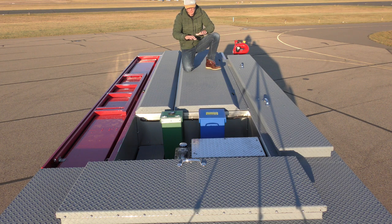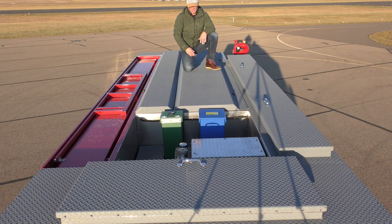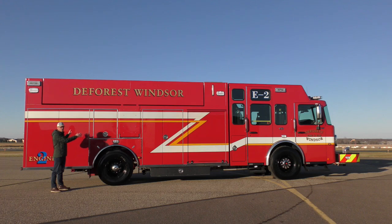So we covered all their diamond plate with a gray Safe Stride material. It's extremely grippy, it's resistant to abrasion, and just gives it that nice industrial look that's really not going to change over the life of the vehicle. Okay, now over on the officer side of the truck, it's very much like the driver's side.